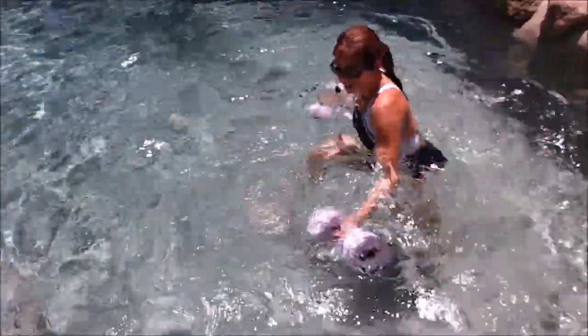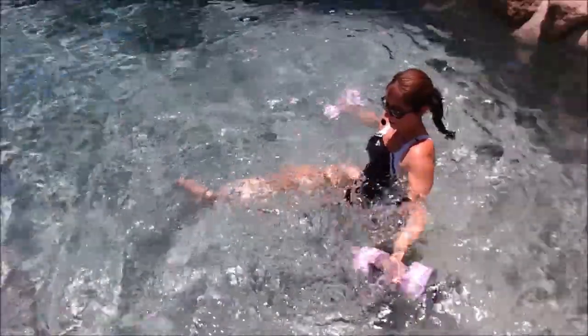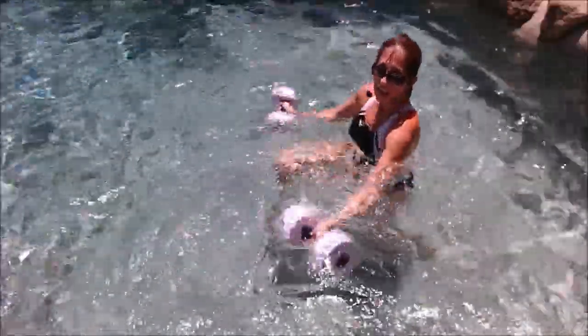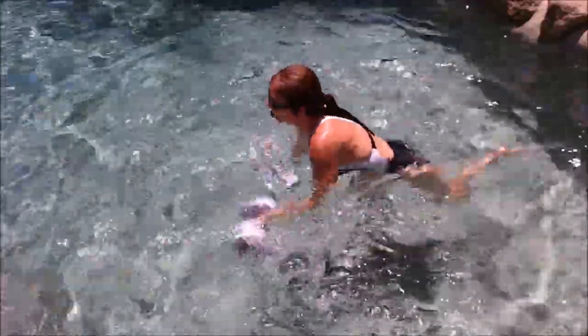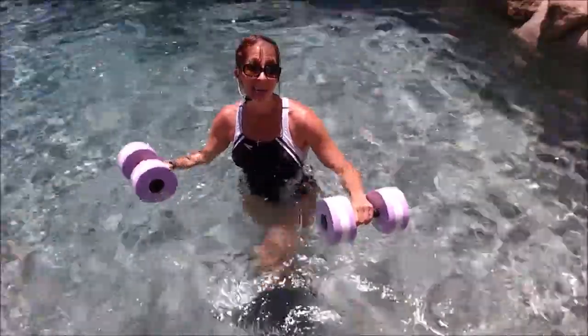Those arms out to the side. I'm even adding a little kick in the front if I want to add a little more to that knee up in the front. You have 6 seconds. Two, one, rest. We're going to repeat on the other side. This time the left knee comes up.